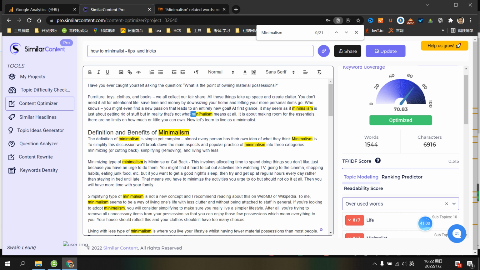We can use it here. The definition is simple yet complex. What they think it is.